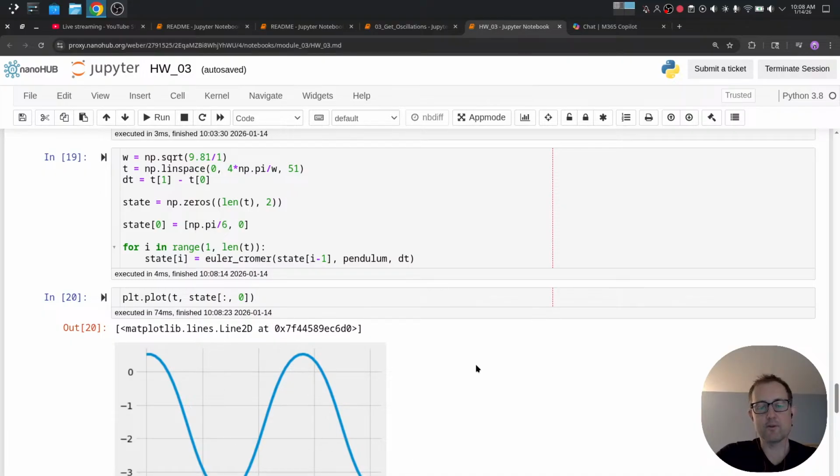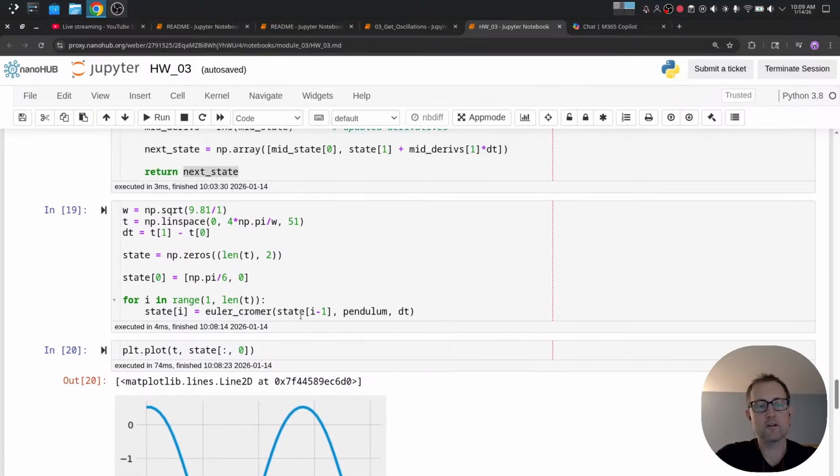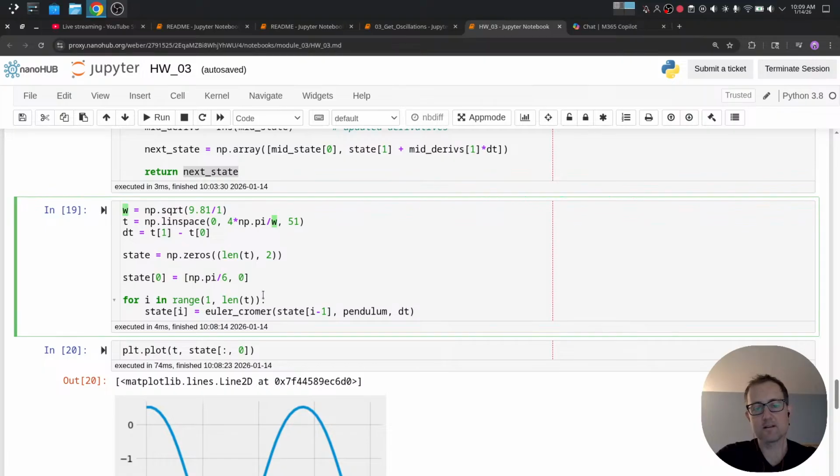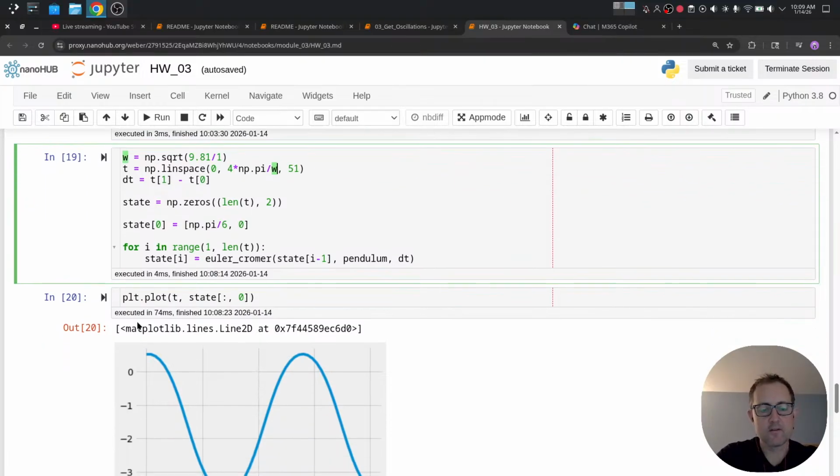So if I want a full 2 oscillations, because now I'm looking at nonlinear pendulum behavior, I need to increase this. So roughly I have 1.5, so let's multiply this by like 1.5.